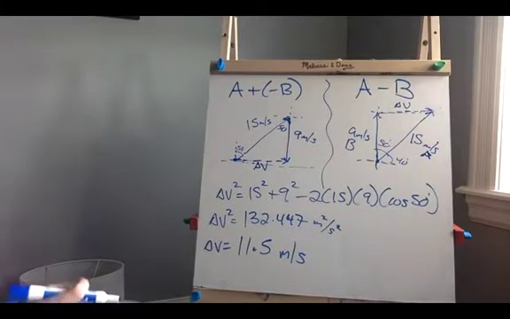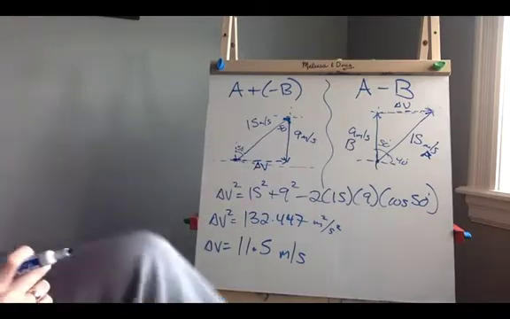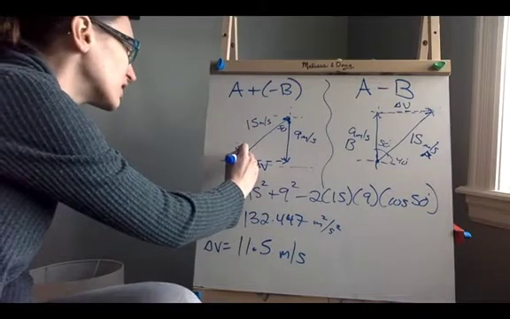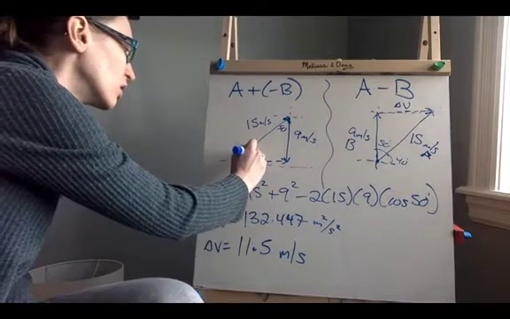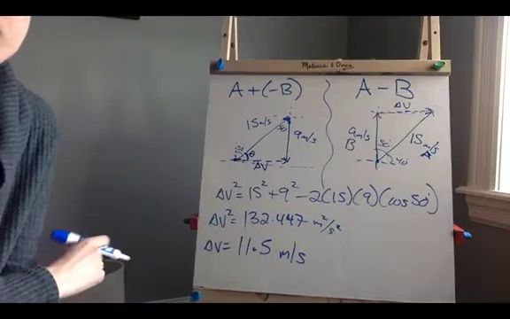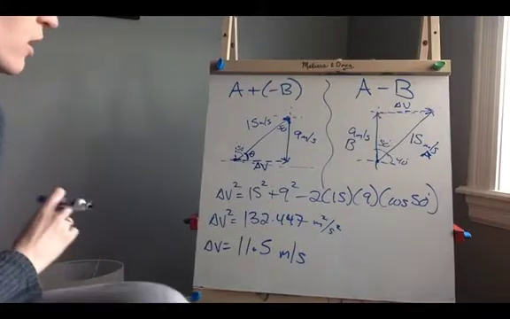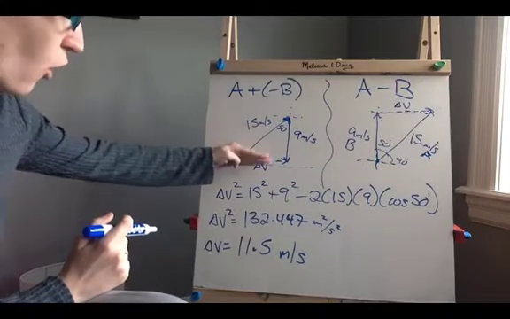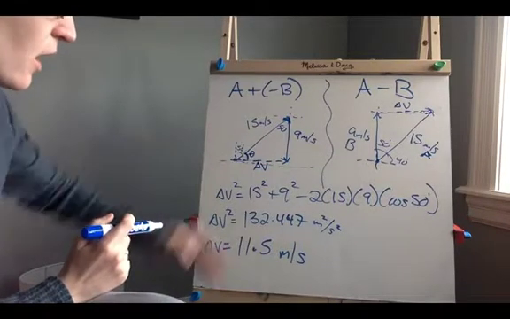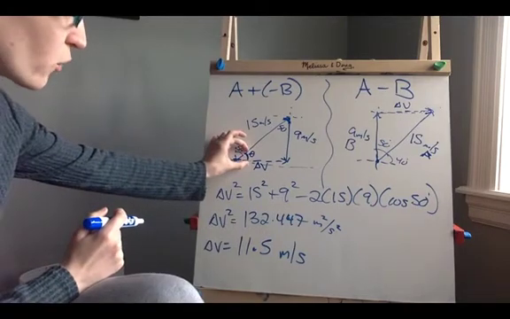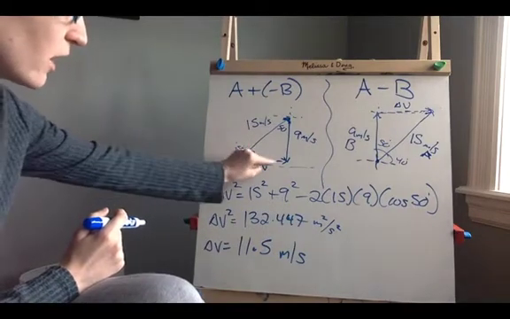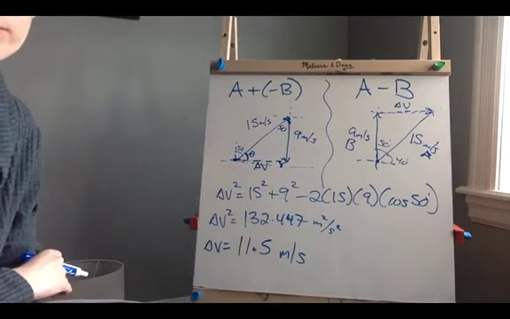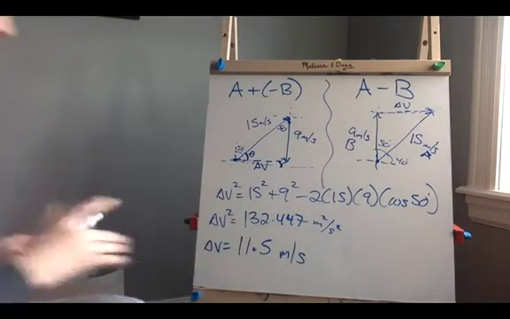Okay, so I like this triangle better. That's just a personal preference. Because what I can do here is I can figure out what this angle here is, right? And then all I need to do is, knowing that the 40 was from here all the way down to the bottom, if all of that was 40, I can subtract that angle and get what this little angle in between is. Okay, so that's how I'm going to tackle this one.